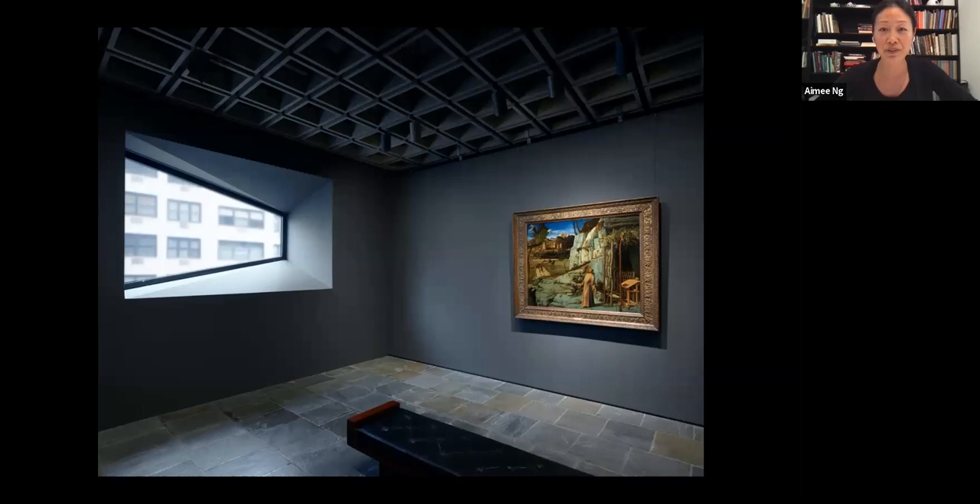The crowning part of this cruciform suite of galleries is the now celebrated Bellini Chapel. This is one of the first curatorial decisions made in terms of what would go where in this blank slate of a building. There are two trapezoidal windows available for gallery installation. This was an opportunity to return Bellini's St. Francis to his coveted solitude, but also put him in communication with natural light, which he's obviously communing with within the painting. For the first time, because at the Frick mansion the windows are on the other side of the room, the painted figure is actually communing with the actual natural light coming in from the Breuer window.